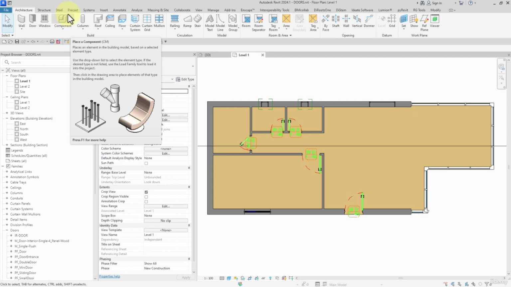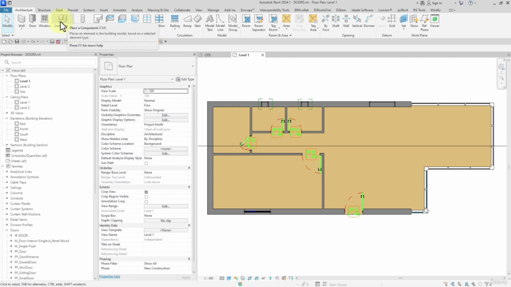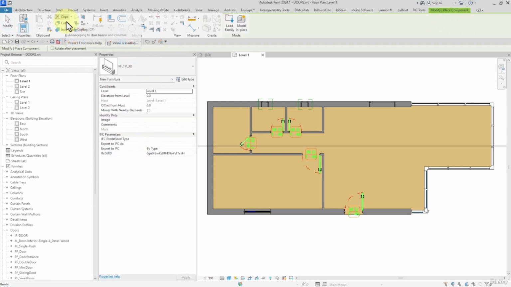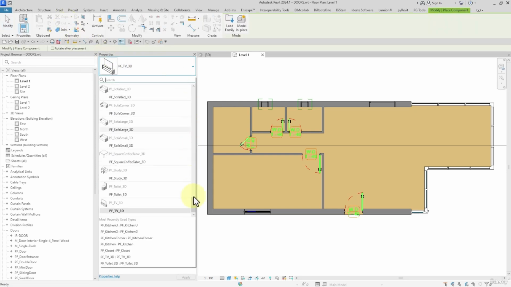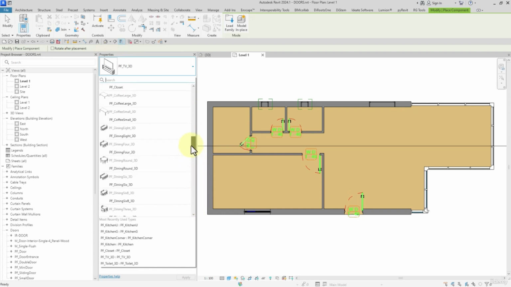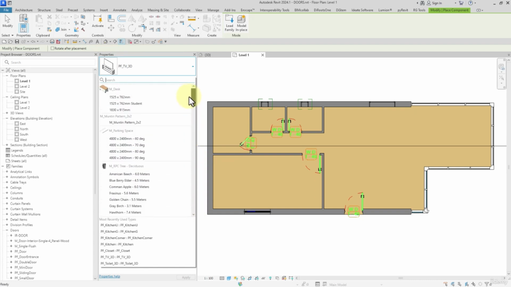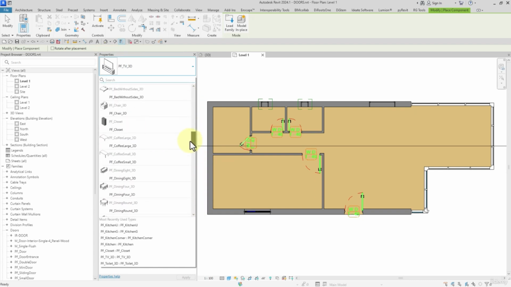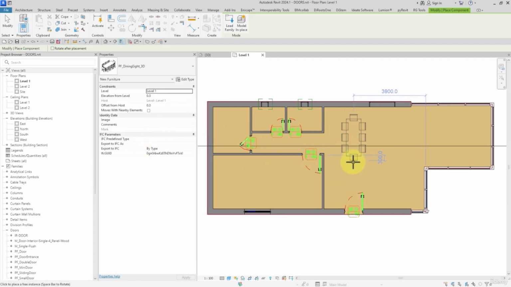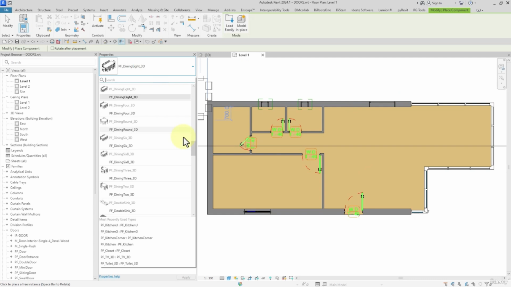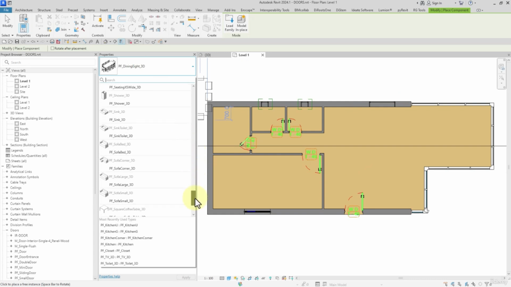And now for using this, we just need to click on component, and then by default here we got some families in the type selector. As you can see, they are listed so that we can use them whenever required.